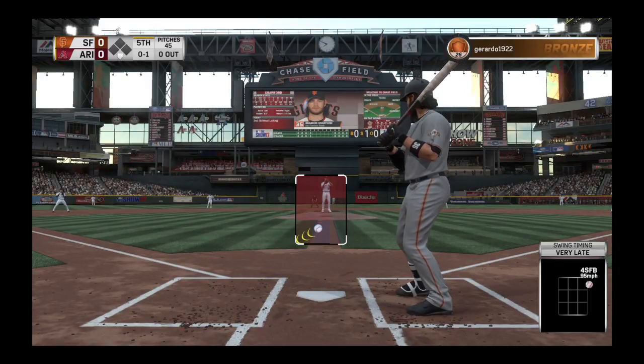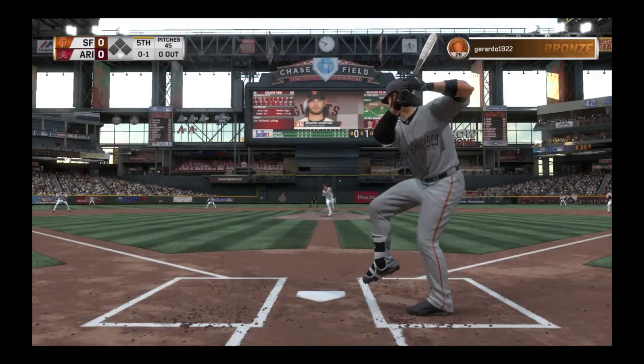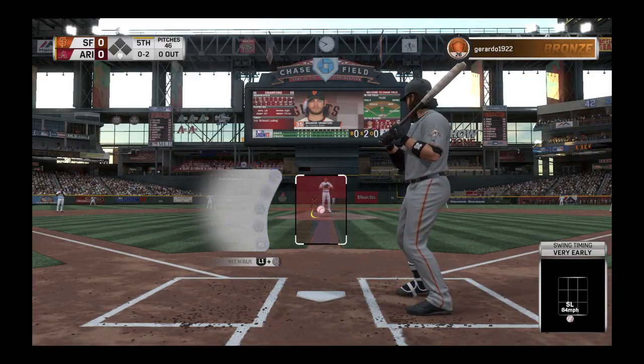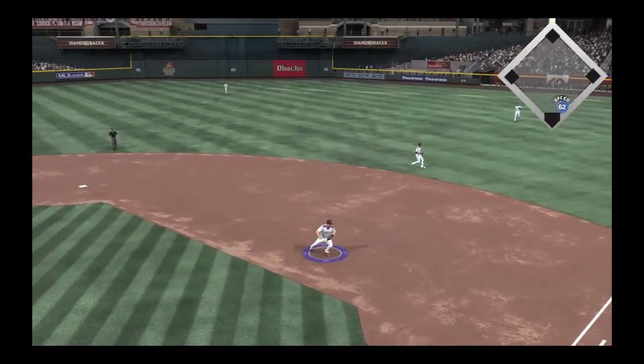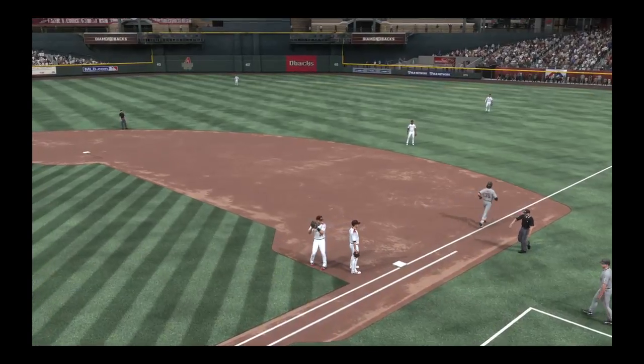Here we are in the middle innings, Matt, and he's over 80% first pitch strikes on hitters. You wonder why he's dominating right now. That's a great ratio, getting ahead and getting them out. 0-2 now as Crawford comes up empty on that one. Ground ball right side. Fielded by Goldschmidt, and he'll take it to the bag himself for the out.